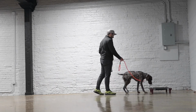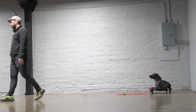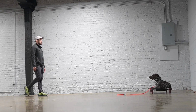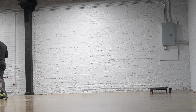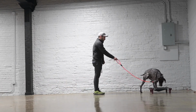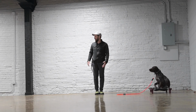Bed. You see, we're starting to create distance. We went from being pretty close to it to four or five feet away from it. Okay, do two more of those. Bed. You see that one creating even more distance. Initially, as you're working on this the first week, I try to not go any further than a leash length.